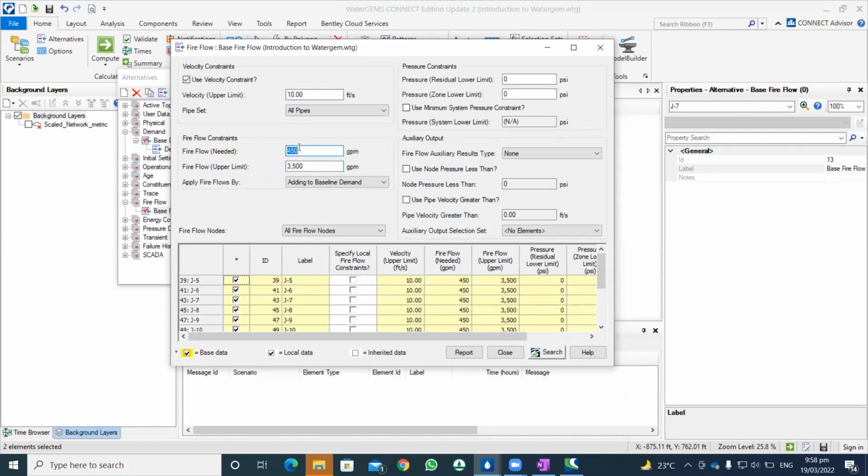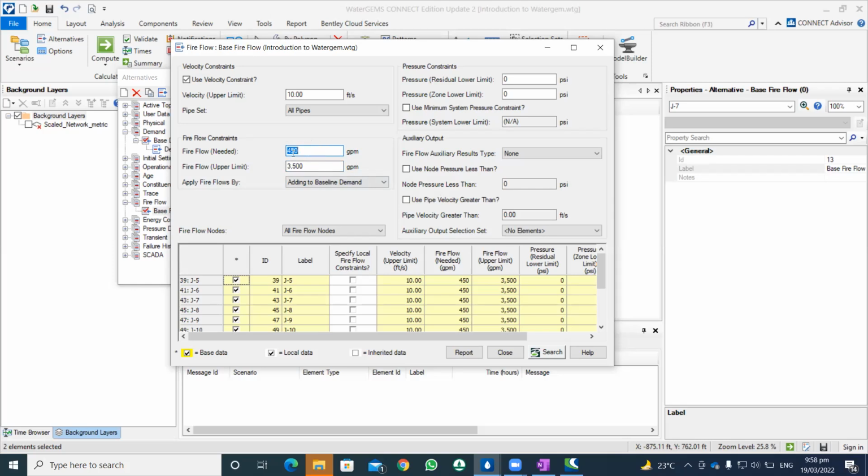By checking each value at each specific junction you have designed, it will check the specific fire flow, how much fire flow will be needed at this junction.